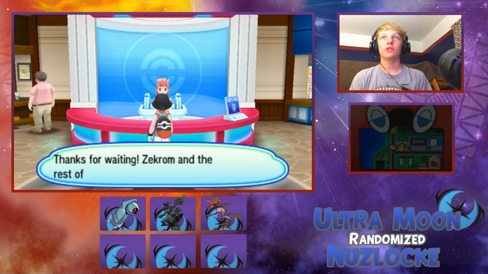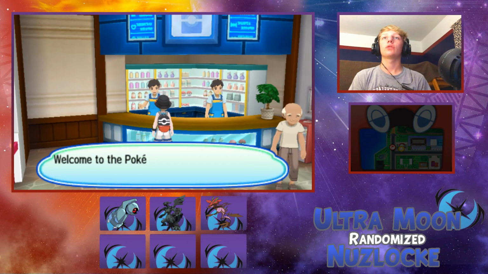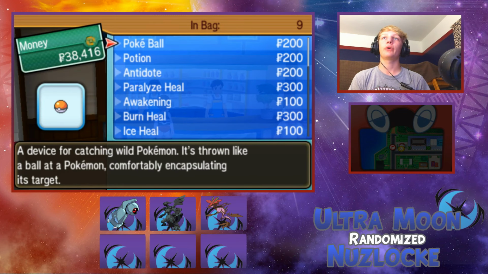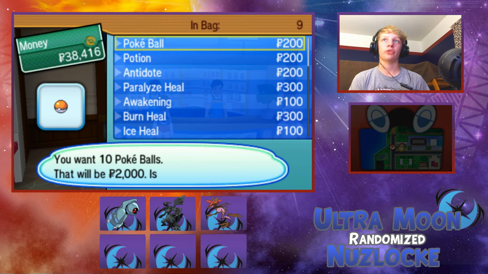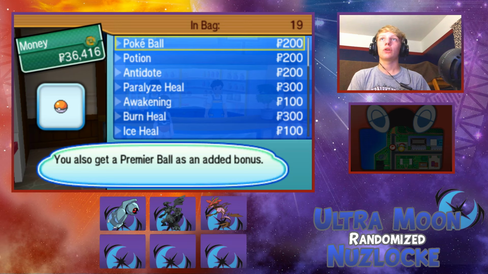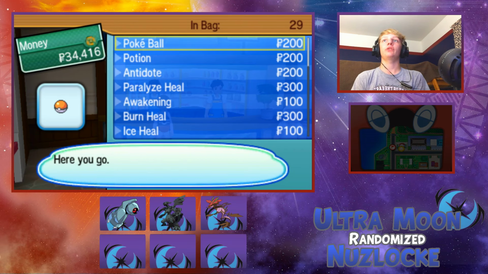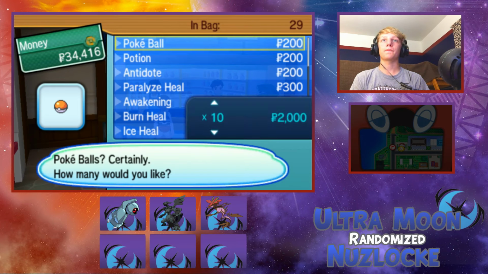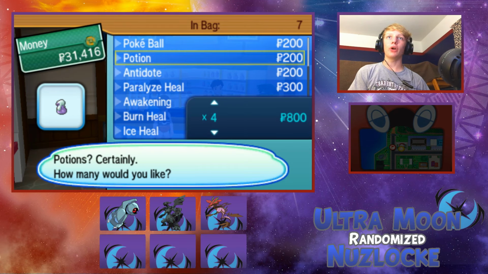Okay, Zekrom is healed up. Thank you. Is this where I buy the Pokeballs, or is this where you sell me the Pokeballs? Okay, that was the dumbest joke of all time, and I don't even understand it. Okay, how do I have 36,000 already? I should buy 10 more. I have 29? Okay, buy 10 more. I'm gonna buy 15 more. Dude, how do I have so much money?